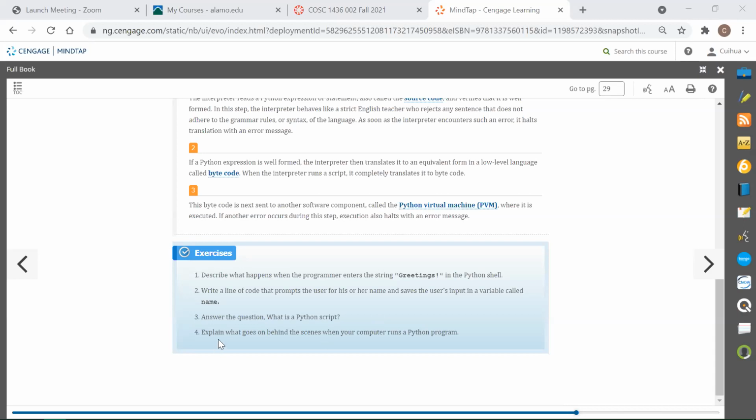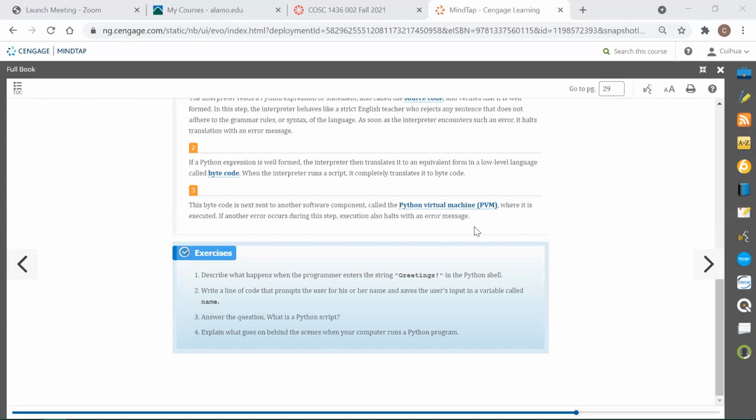Okay. Explain what goes on behind the scenes when your computer runs a Python program. I will explain it. When your computer runs a Python program, the Python virtual machine, PVM, will take your command, your instruction, and interpret it, which means it will translate it into machine language, which is ones and zeros, and execute it.